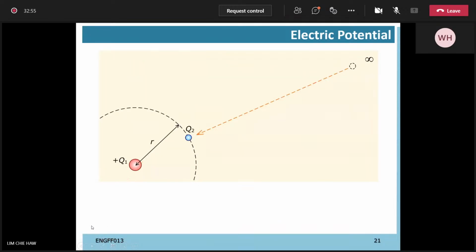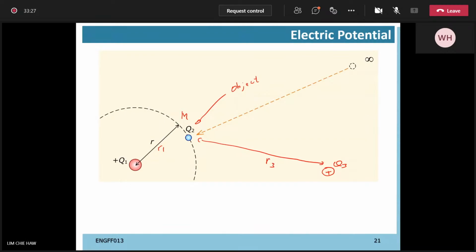Okay, so now the other situation is that this is the previous one. Now this is Q3, and now we bring Q2 to this location M. Of course, your Q2 now is the object. This is the object. So this is the distance R1, and this is the distance R3.